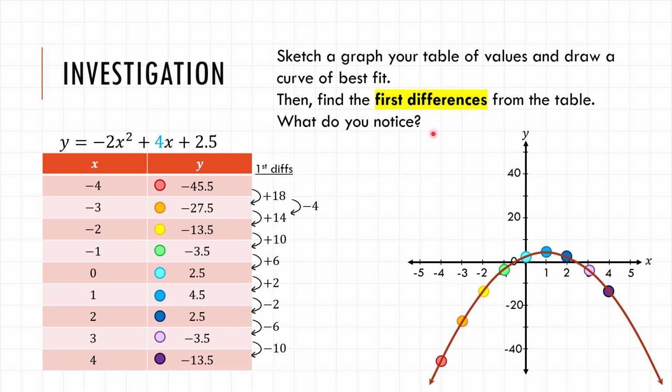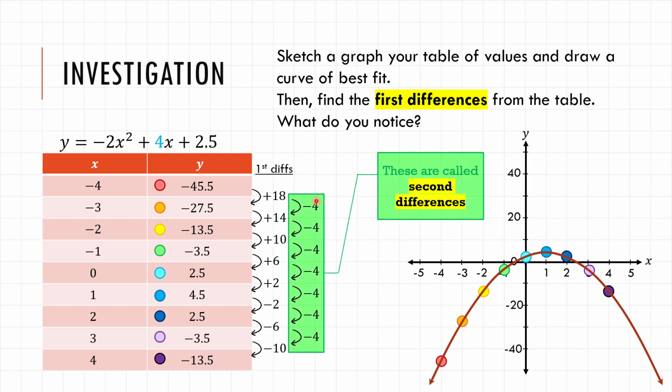Well, hopefully you recognize that there seems to be a pattern here. They all seem to be going down by the same number. The first differences seem to be decreasing by 4, at least in my example. And if you look at your example, maybe you might notice something very similar. Maybe they don't go down by 4. Maybe they actually go up. But you should notice that all of these numbers right here, which we called the second differences, are actually all the same. And isn't that interesting?